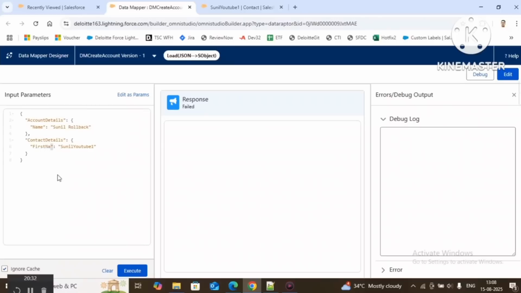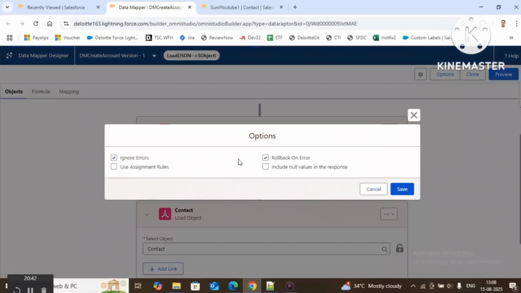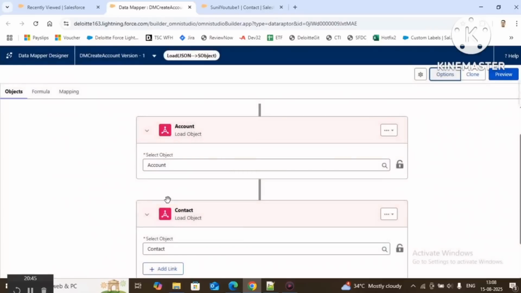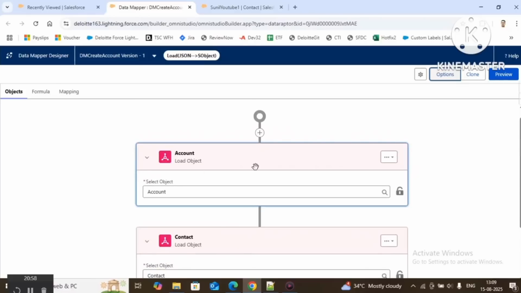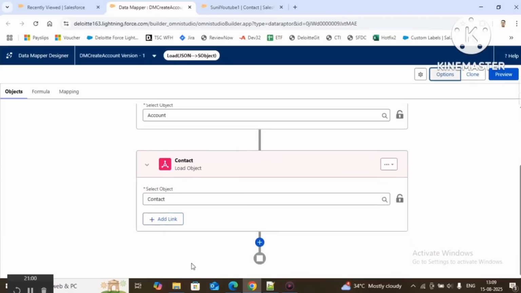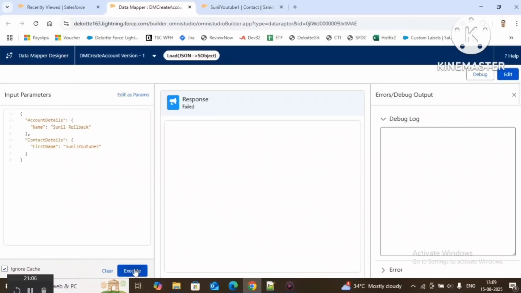In the contact case, the last name is mandatory. But what I have selected is the option rollback on error, which means if something goes wrong at any point, whatever steps executed successfully before that, I don't care, it should be rolled back. For example, the account is successfully inserted, but while inserting the contact something went wrong. In that situation, I want to roll back everything. I don't want to create the account either.